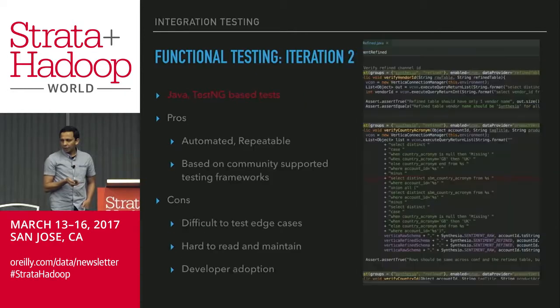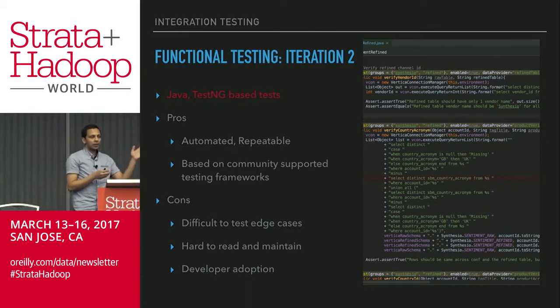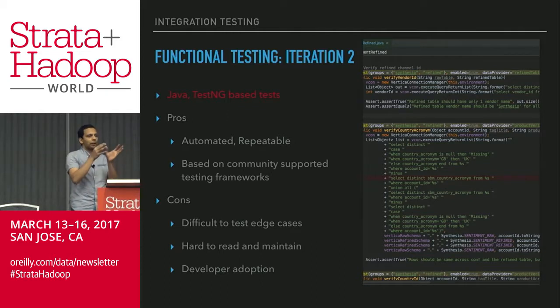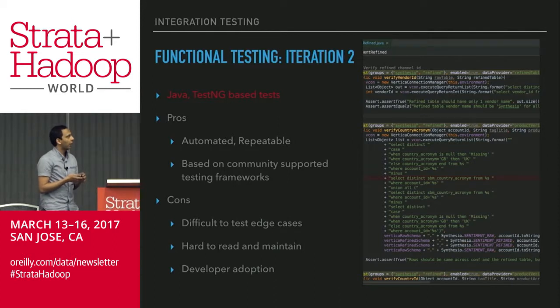The next phase in our journey was moving the shell script based tests into something where we use Java and TestNG. In this and all the previous approaches, we used to rely on data which already exists in test or pre-prod environments. We used to assume that there was some source data, we had some ETL scripts, and there was some raw data. And we assumed that all these things had already happened, that the ETL script had been run, and the source data had been transformed into raw data.